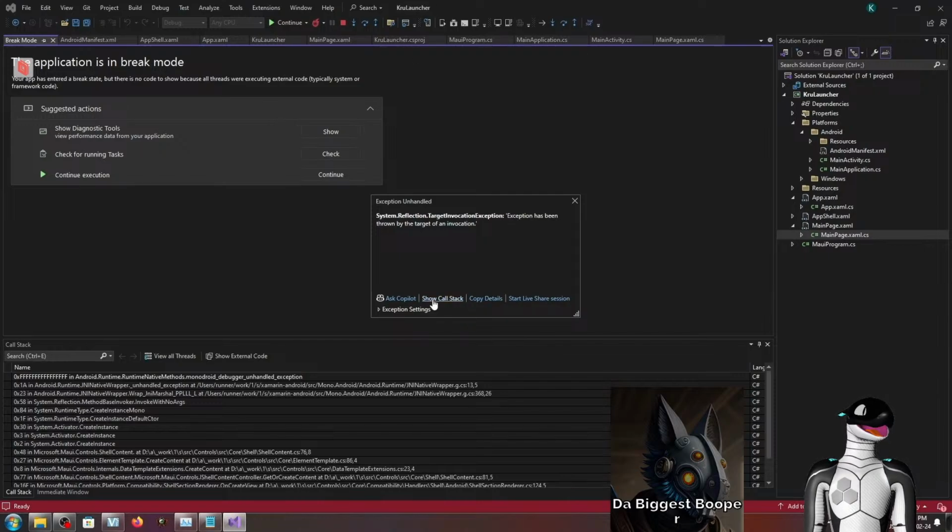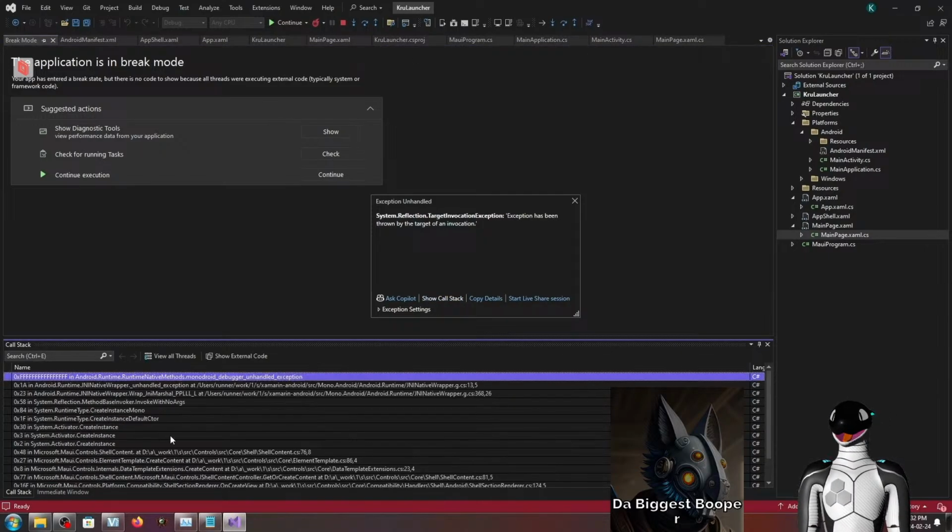Gotta love the crashing in native code, it's just delicious.